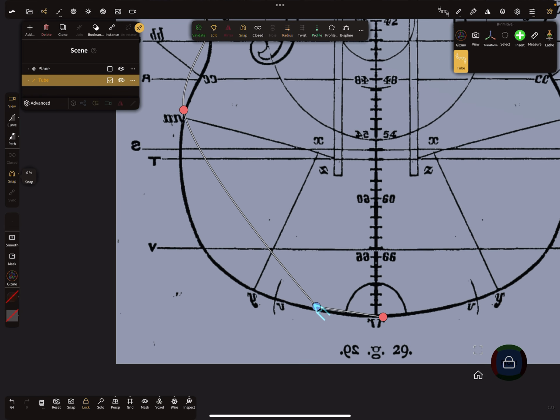We only have to do half of the thing here.